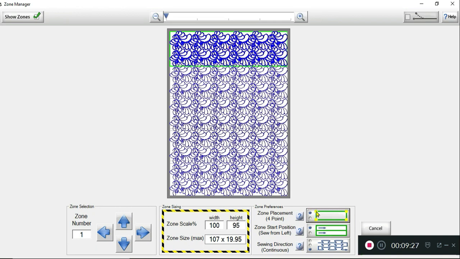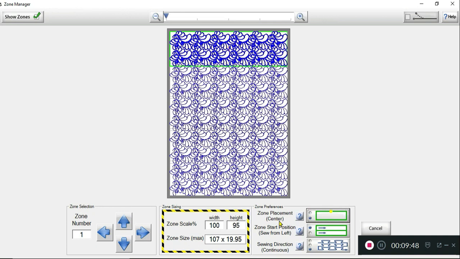When you place the top left, you're given the choice of placing the top right. Once you place the top right, you're given the choice of placing the lower left, and then the choice of placing the lower right. But just know that the top left corner is the only corner you have to place with this placement.